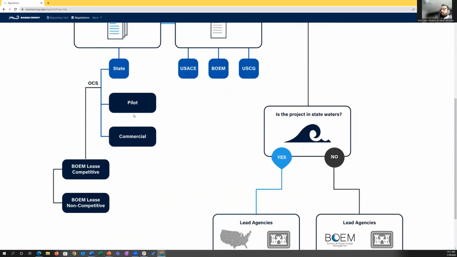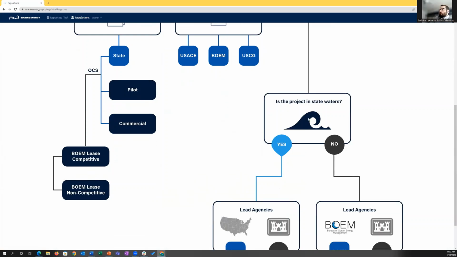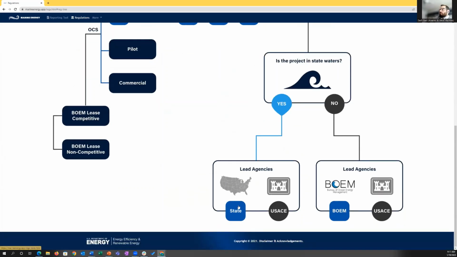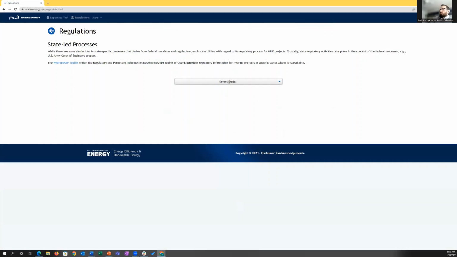And then in the state process as well, you can find additional information on lead agencies, so you can select the state that you're in. We don't have all states that have coastline in the US, but most that have a lot of marine energy activity, Alaska, for example. This gives you links to different references for the various laws and permits that will be required in that state.